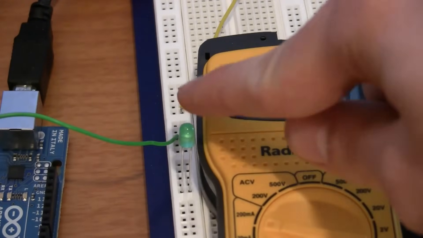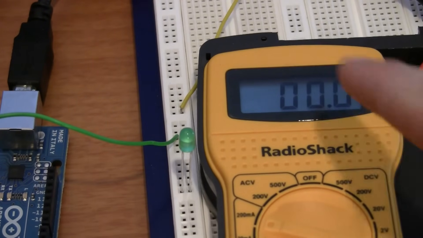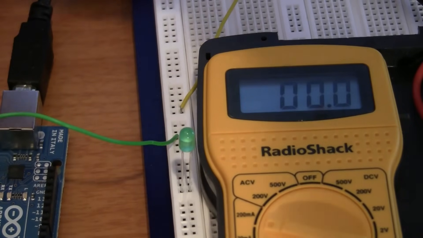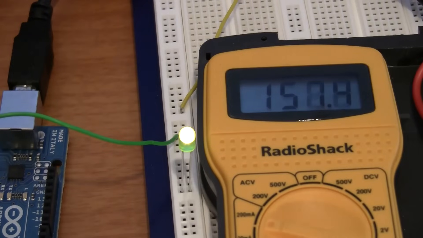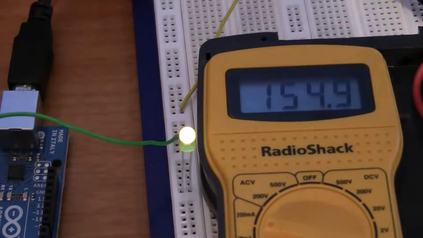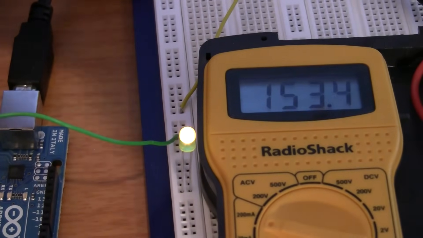I have an LED here hooked across our voltage and ground lines from the Arduino, which is running at 5 volts. Let's see what happens to the current that's going through it when I plug it in. Whoa! 158 milliamps? That's way too much. That's drawing basically the maximum that the Arduino can output. And you can even see that the LED is glowing yellow instead of green because the spectrum of the color has changed due to the massive amount of current that's flowing through it. Let's unplug this before we damage anything.